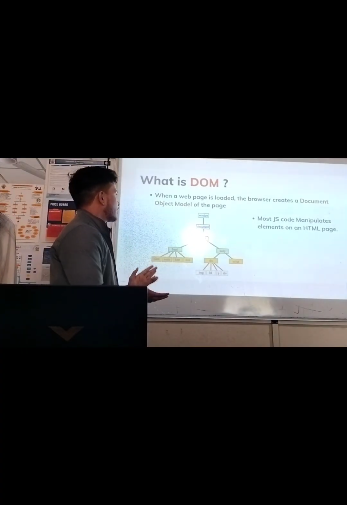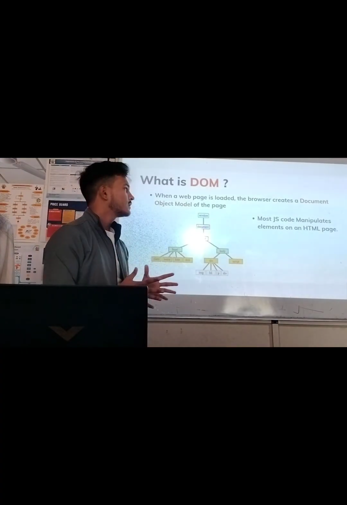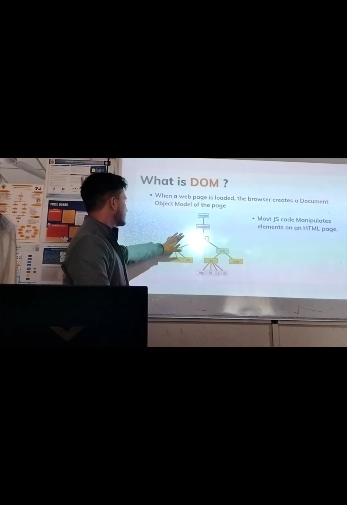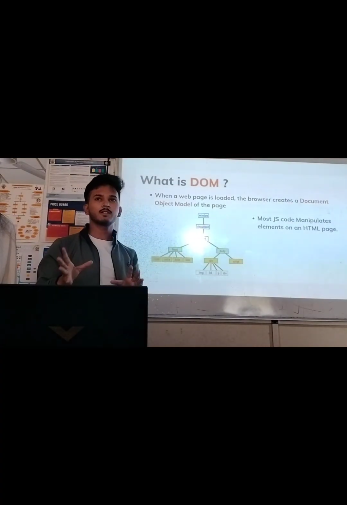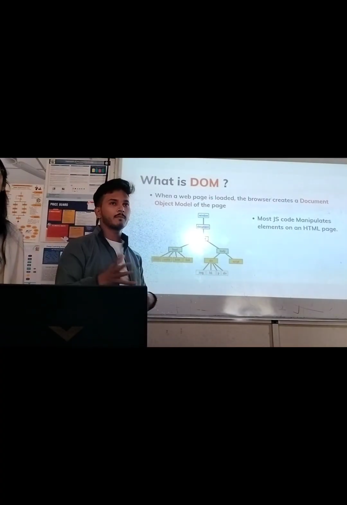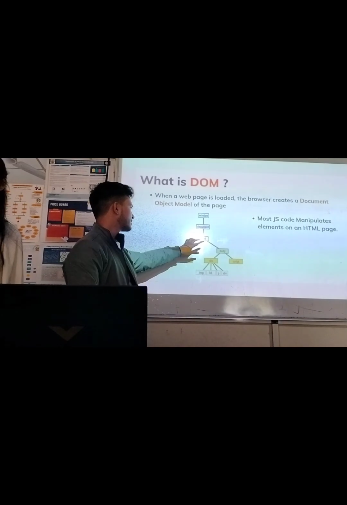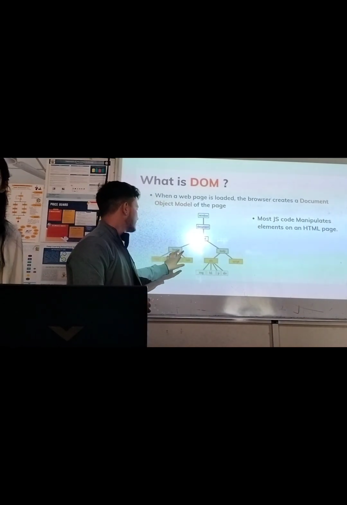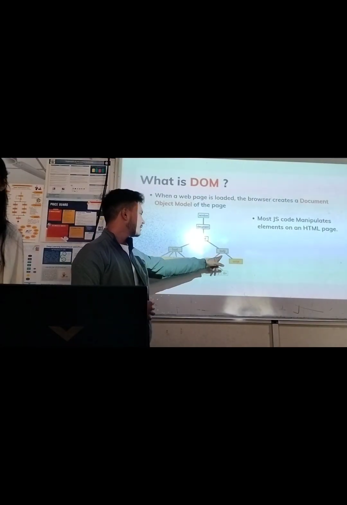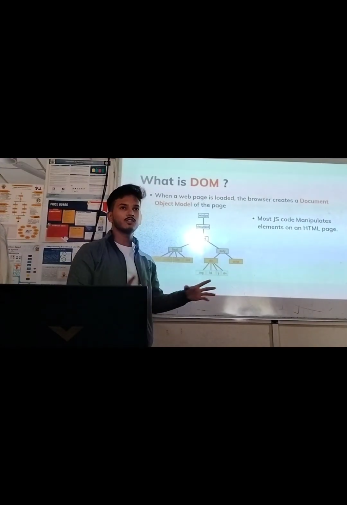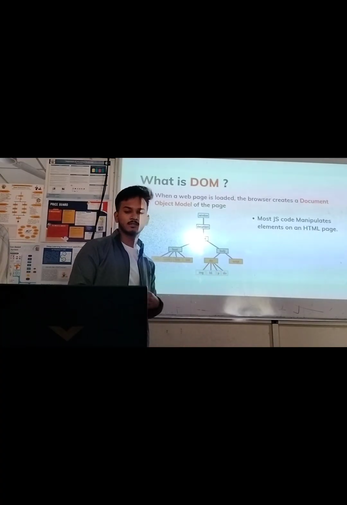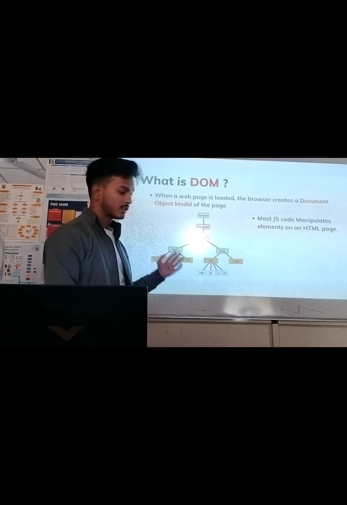Now, what is DOM? DOM stands for Document Object Model. It is a hierarchical tree of HTML elements. Here we can see first is the window object. The window object represents the window or tab of the browser. Then under it comes the document object, which represents your document. Then inside it comes HTML, then head, then body. Inside head we have metadata, title and a link to the style sheet. And then inside body we have div and script. The script tag is used to link the JavaScript. Then inside div we have image, h1 and other tags. So this represents a DOM tree.